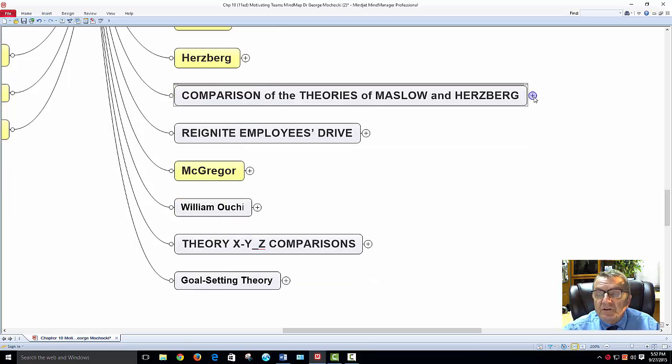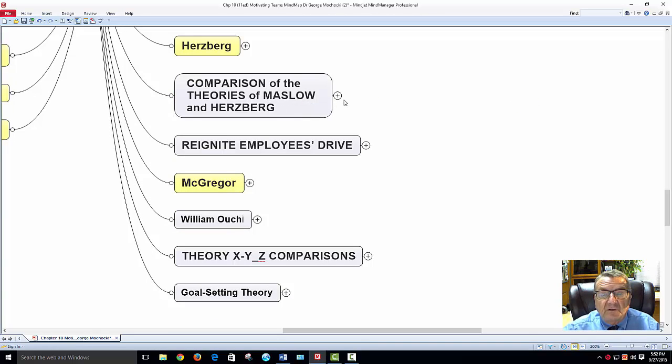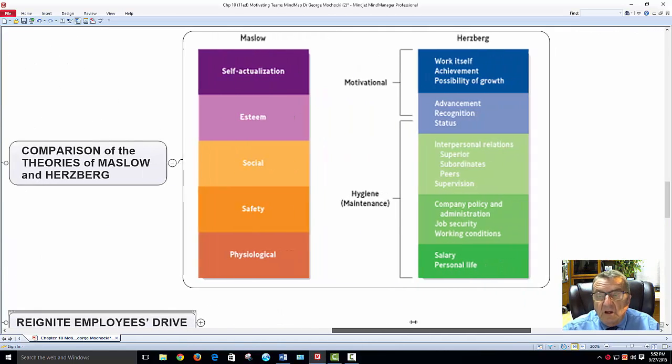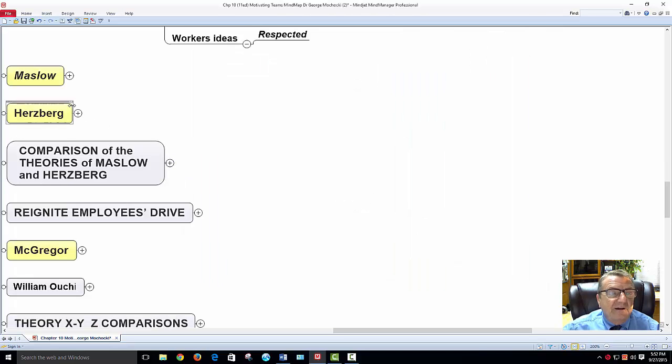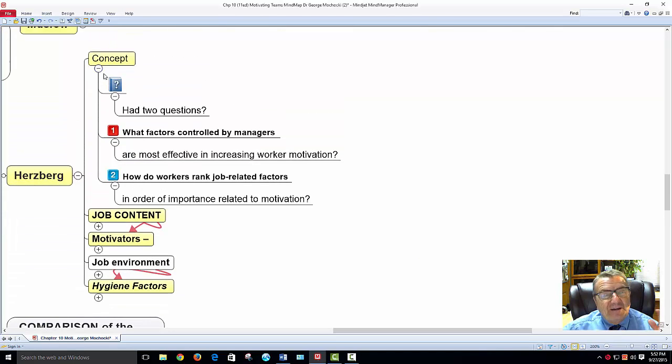Now, if I'm looking at a comparison, let me just bring this together, of the theories of Maslow and Herzberg. And again, this is the comparison. You look at this. I'm not going to go over it. What I want you to do is stop, look at them. You see there's close interpersonal, social, safety, company policy, physiological, salary, personnel, self-actualization, work achievement, self-esteem. Okay, so when I looked, we didn't hit Herzberg. Sorry. I went from Maslow and jumped right to the comparison. Here's a comparison. When I look at Herzberg, excuse me, class, I'm not going to repeat it.